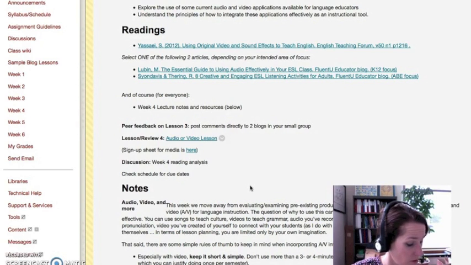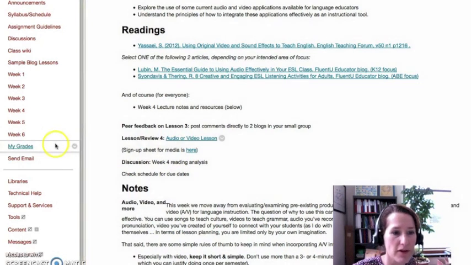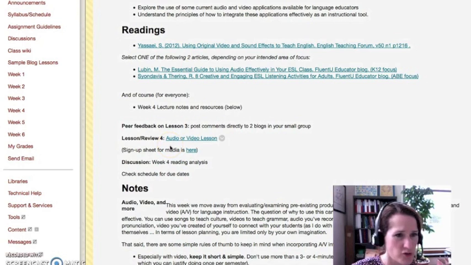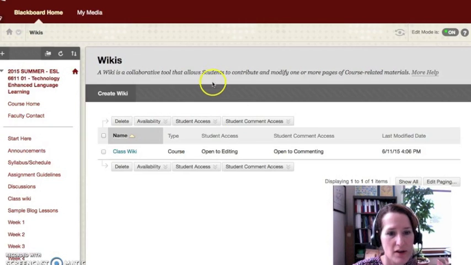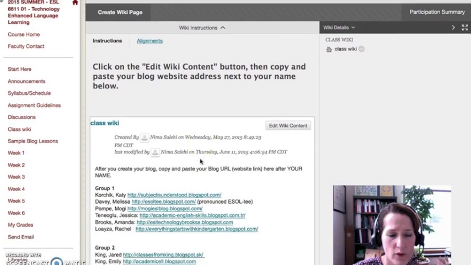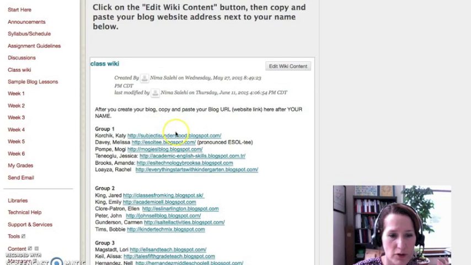Also, point number 4, learners as experts, same thing. Students were experts in their world. They knew what their students needed, and so I relied on them for that. If you're interested in taking a look at where the students posted their information, we actually had a wiki on which the students posted their own blogs.